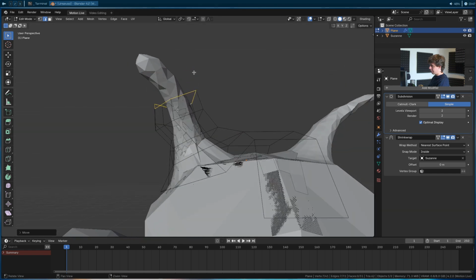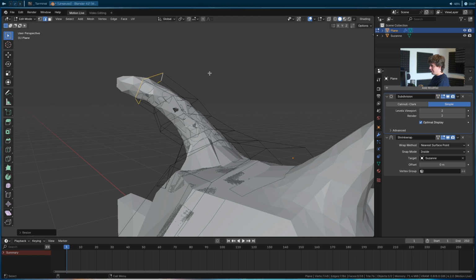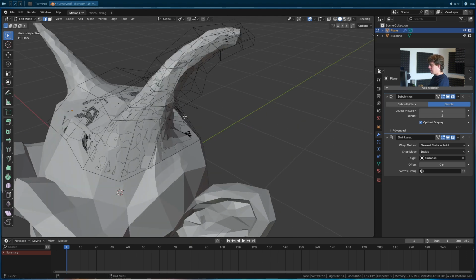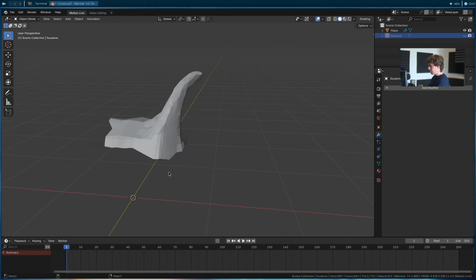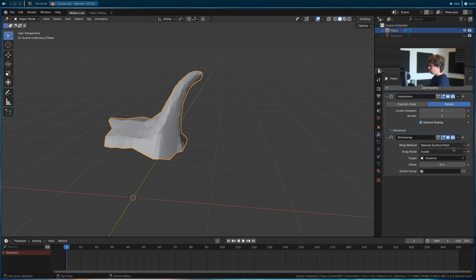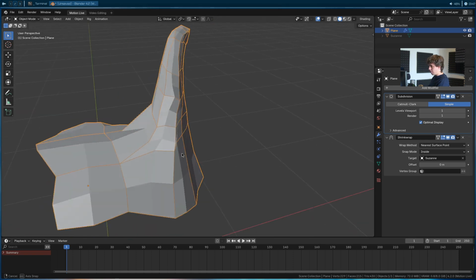All right. So you see that it's not that good, right? But to be fair, my topology is pretty bad here. I would need to have something way cleaner. But to be fair, this will be enough for today. So now I have just the basics here, and this topology is clean, right? If I hide this, the topology is clean. I can remove my subdivision to have something like this, and this is clean, right? I can check it. Oh, sorry. This is clean, right? There is no problem here.